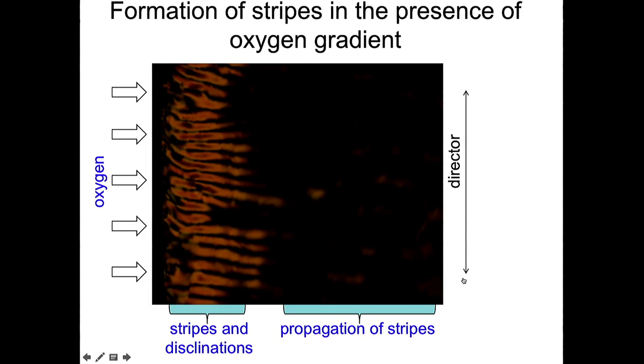And in this experiment, for example, we make bacteria immotile temporarily by cutting off the oxygen. We reduce the oxygen concentration to zero, they become non-motile and they align parallel to the director field uniformly everywhere. Their orientation is like this everywhere. And then, if you use a cross-polarized microscope, you don't see anything. You'll see like a black color.